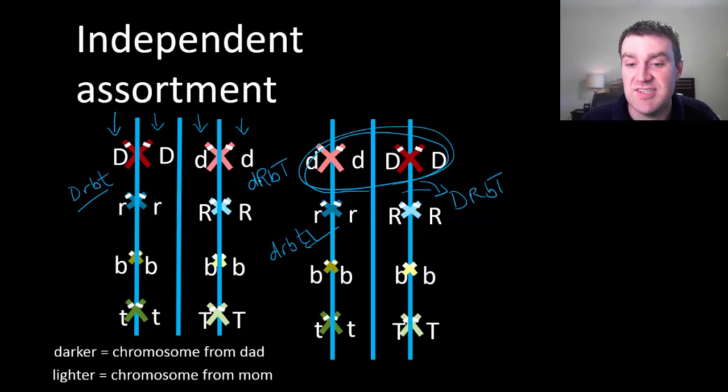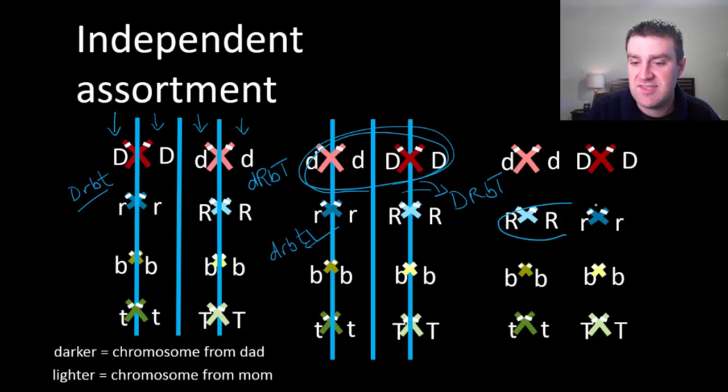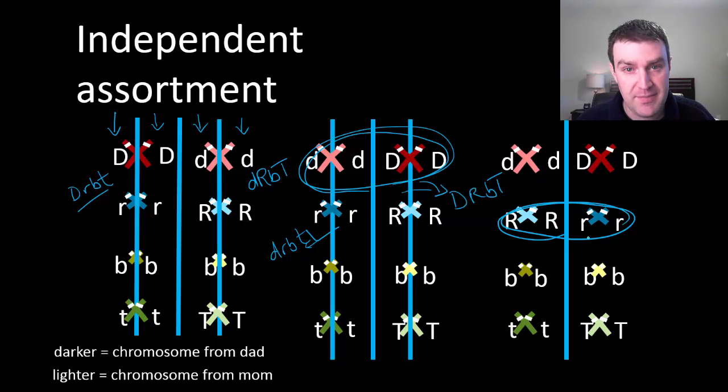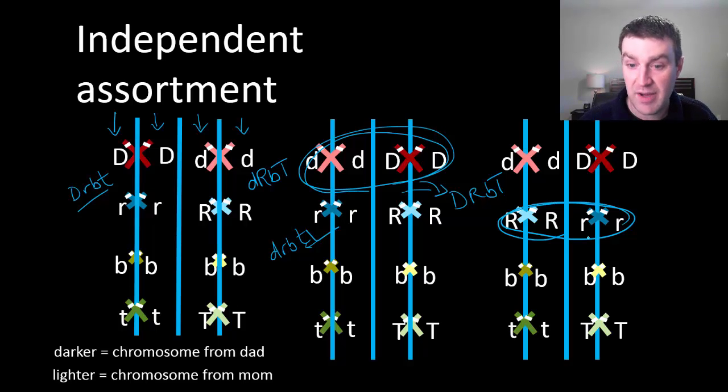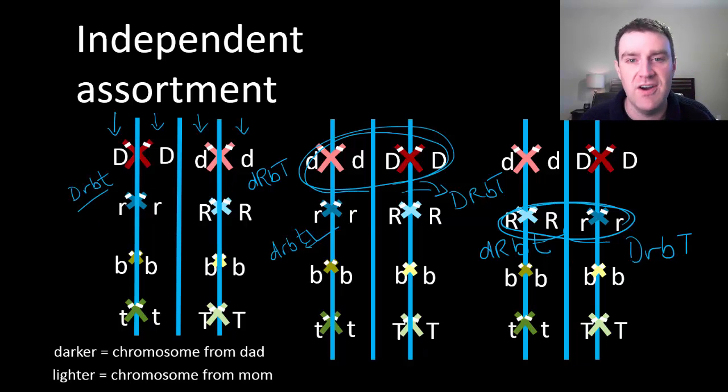If I were to keep doing this, you could see that maybe there's yet another way I could line this up. If another cell starts the process of meiosis, maybe I just happen to line up the homologous pairs this way in meiosis 1. You'll notice that compared to the second example, I just flipped these guys around a little bit. So if I split them up in meiosis 1, split again in meiosis 2, now I've got this set of alleles in these two gametes, and these two gametes will have this set of alleles. And really, what I want you to see is that all 8 of these are a little different from each other. They're passing on a slightly different half of themselves each time.